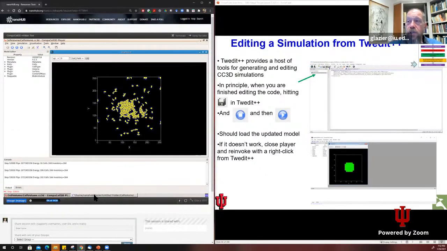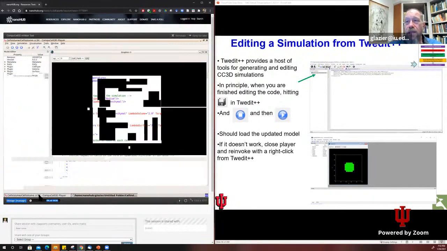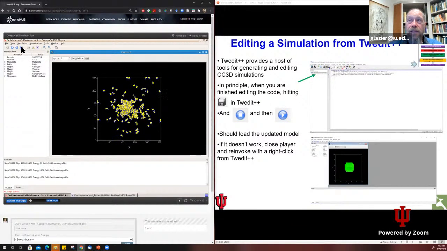If you make a change in Twedit here and hit save, and then I go back to Player and I hit stop and run again, it should load the latest version. It should update.